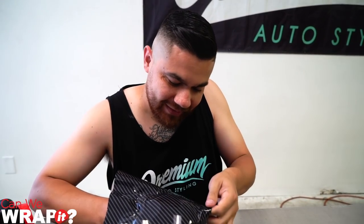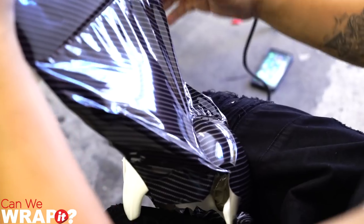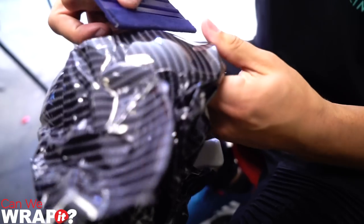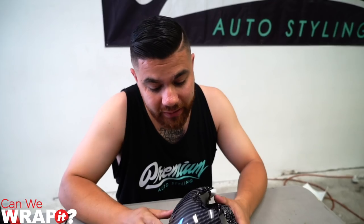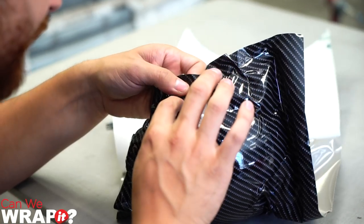It's starting to get scary because I think I'm coming up short on this end over here — I won't know that until I get over there. Alright, take number two. I'm going to redo it again because I feel like I definitely got overstretched at the end. I don't want it overstretched and peeling up over time. So I'm going to take it off and lay it with a little less tension so it doesn't end up all stretched out. I made a mistake, so I'm going to go ahead and fix it.